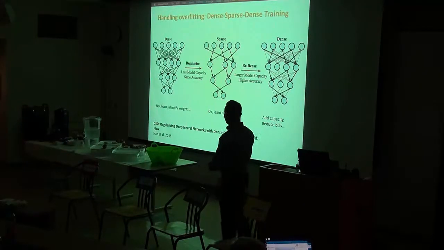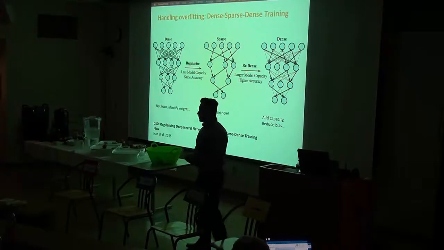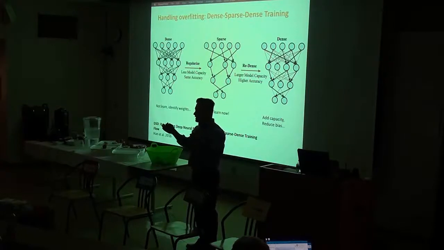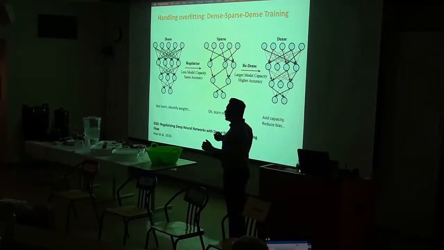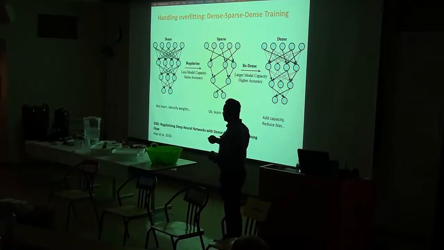And here, you do the opposite. This is a method developed by NVIDIA in 2016, called dense, sparse, dense training. You start with a dense model, then you make it sparse, and then you make it dense again. The first time you train this network, it's not about learning; it's about identifying those weights that are important. You allow overfitting, and then you remove the non-important weights. By doing so, you obtain a sparse network, with a lot fewer connections, that has about the same accuracy as the initial model. So this model is less complex than the first, but has the same accuracy.